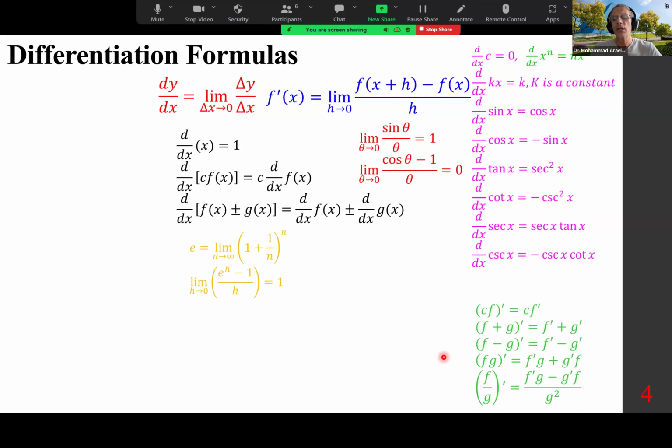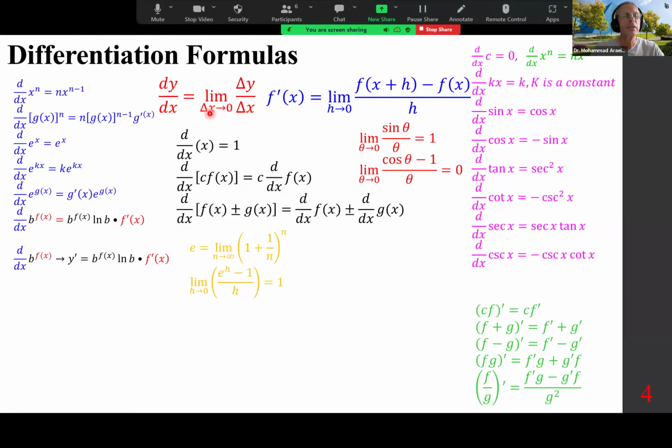Now, we are looking at the product and quotient rule. In this case, (fg) prime is f prime g plus g prime f. (f over g) prime is f prime g minus g prime f over g squared. This is a shorthand notation. And if you have memorized it in a different order, that's fine. This one is the same thing that was mentioned here. The c comes out, and these two refer to this formula. The derivative of the sum is the sum of the derivatives. The derivative of the difference is the difference of the derivatives.